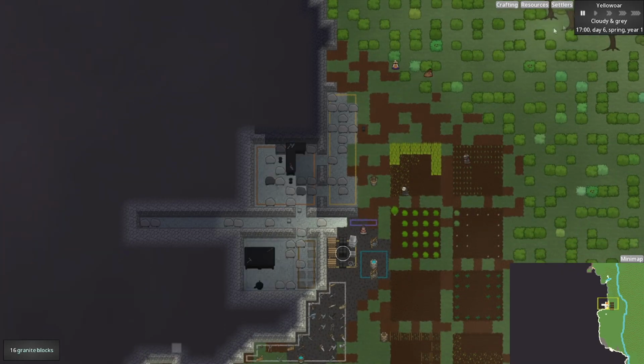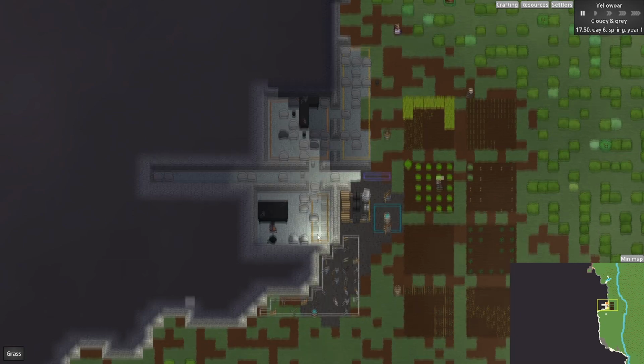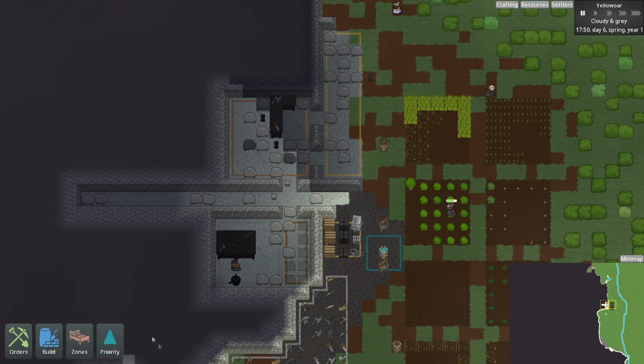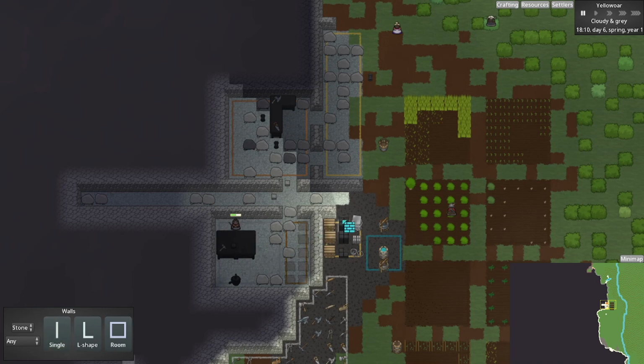All right, so we're making blocks. We're making wood. Let's slow it down a little bit and see where we want to go from here. I usually wait until the first winter to start making bedrooms. I had built this weapons stockpile. No weapons ended up in it. That means we have no weapons. Just assume that. All right, so over here, I'm going to build walls.